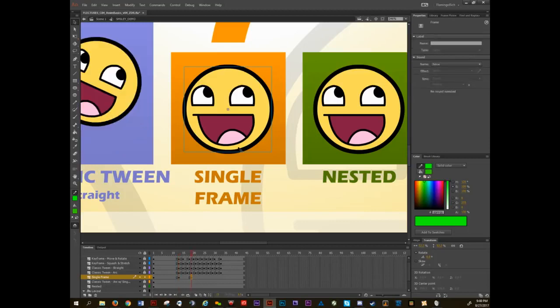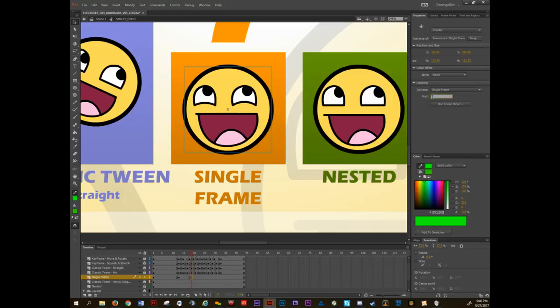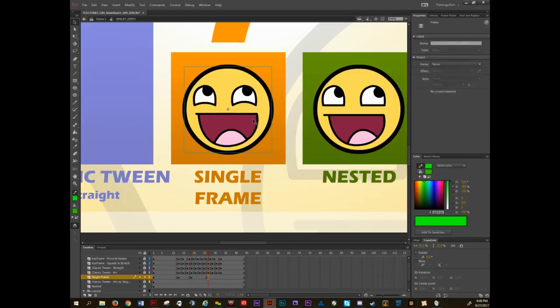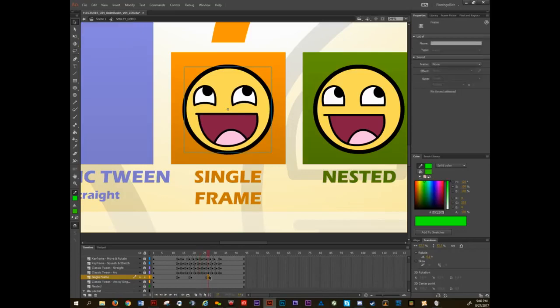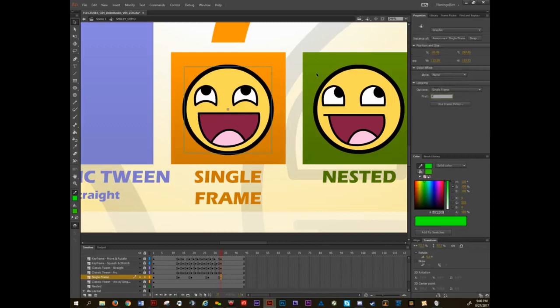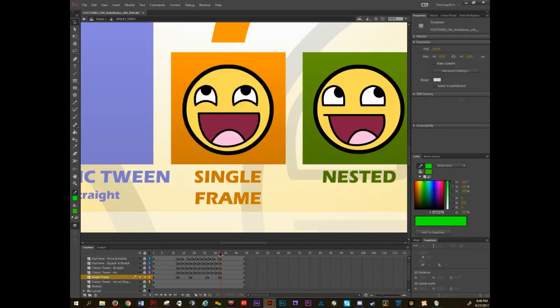So what if I do this? F6, I'll set that to frame 2. Again, F6, set it to frame, oh, it already is on frame 3. Oh, sorry, this is supposed to be frame 2. That's frame 3. And then again, F6, and I'll set that to frame 4. And that way I've actually created animation. See that? Of him slowly turning his head.